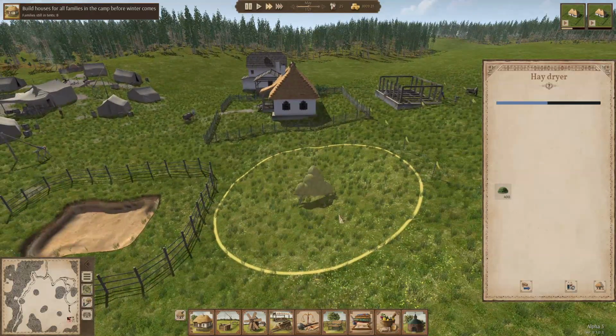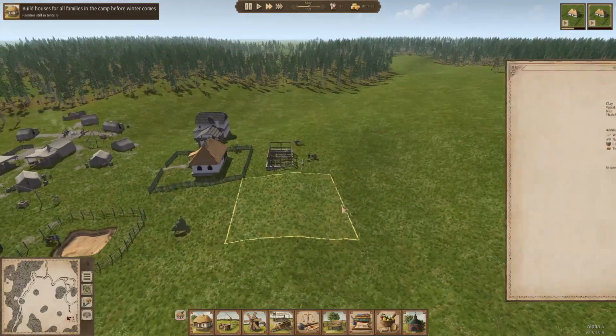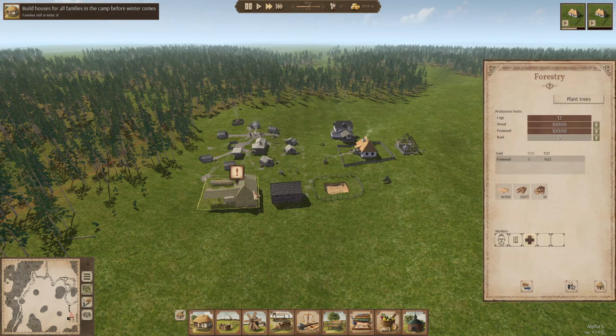Oh, look, dude, they're drying out hay right here. I didn't even notice that they gathered it. Dude, there's a big ball of hay right there. Dude, I'm so proud of my little villagers. They're doing all these things that they're supposed to do without thinking about it. What a bunch of guys.